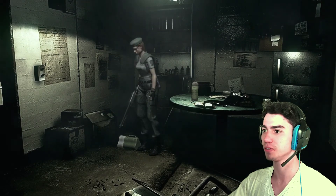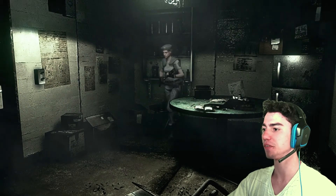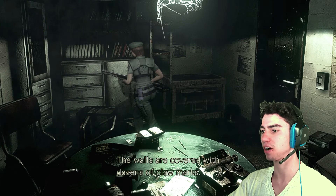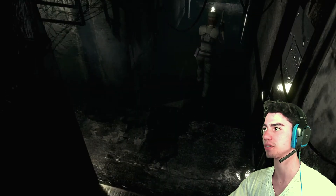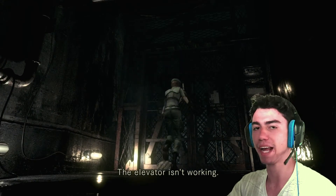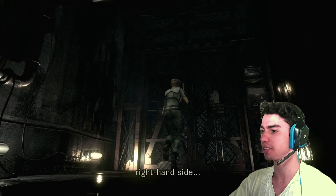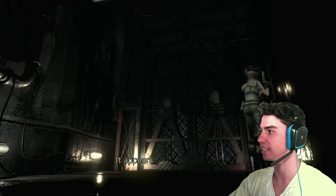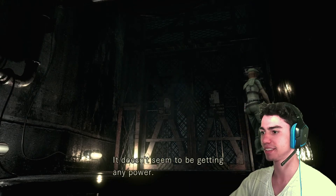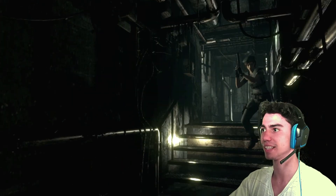We found a safe room with a lot of stuff — grenade shells and ink ribbon. The refrigerator isn't turned on. Chairs and supplies lie scattered about. The walls are covered with a dozen claw marks. Game saved — let's roll a little bit more. I'm walking around with the magnum. The elevator isn't working — looks like you have to operate the switch on the right-hand side. There should be a control panel for the elevator. It doesn't seem to get any power — that's because we don't have any power.